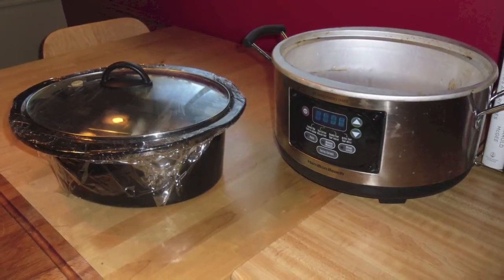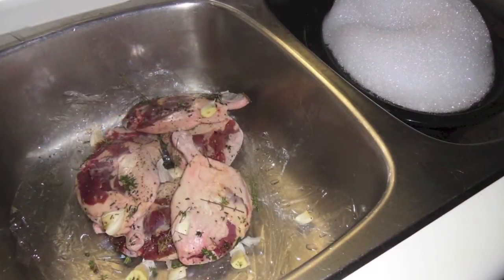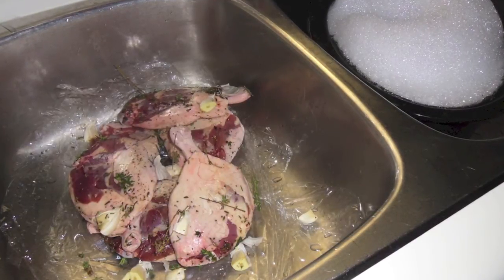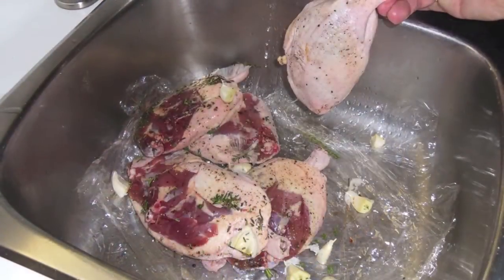Once your duck is cured at least overnight and up to 48 hours, you need to rinse off the extra cure. Rinsing it off, make sure you get rid of all the extra salt and pepper and twigs and garlic cloves that you used to cure it with in the first place. You also want to rinse out the vessel that you actually stored it in, which was your crock pot liner.